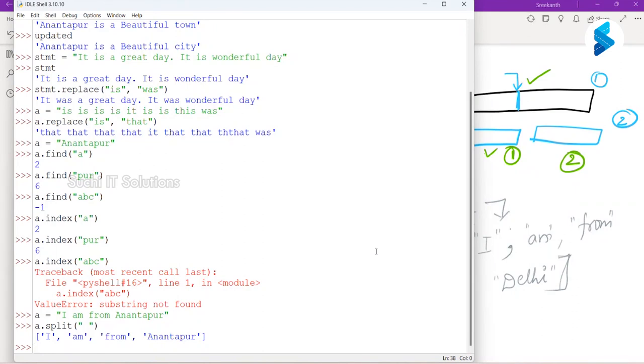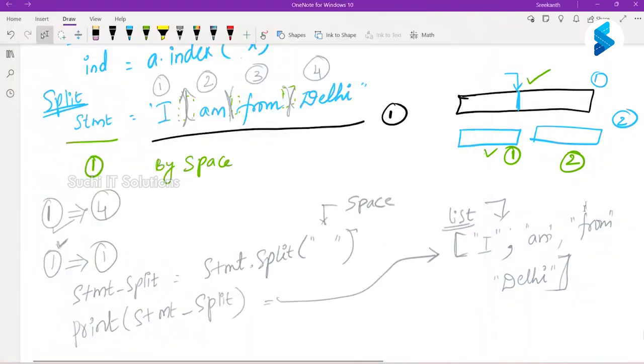Now, what I'll try to do, you have to tell me the output. Split the string by a, b, c. First we'll look at a positive case. I want to split the string using another substring called from. Now, tell me what would be the output. What I'm doing here is splitting the string by from. If I split the string using this substring called from, how many strings will I make from this?